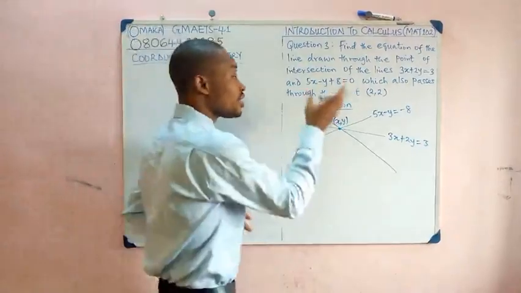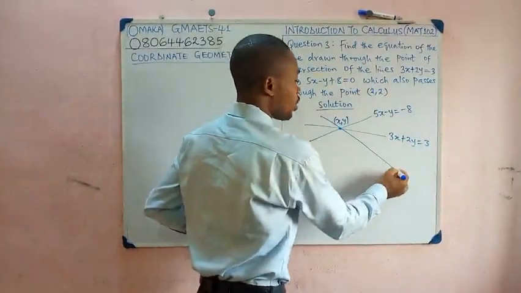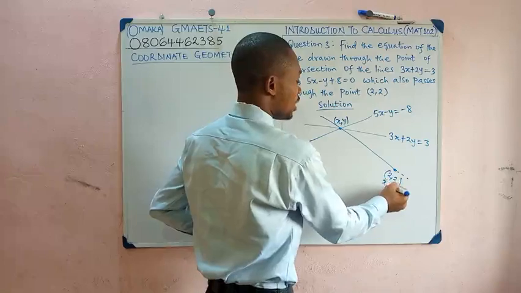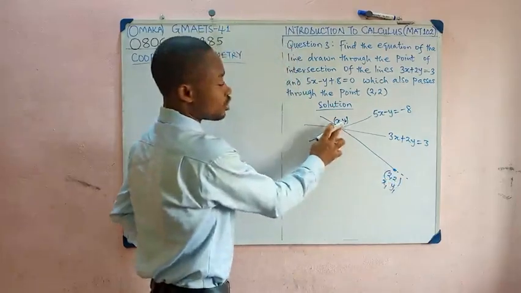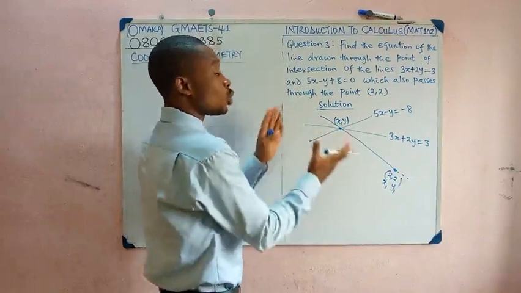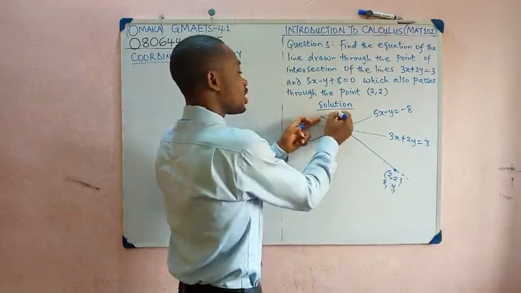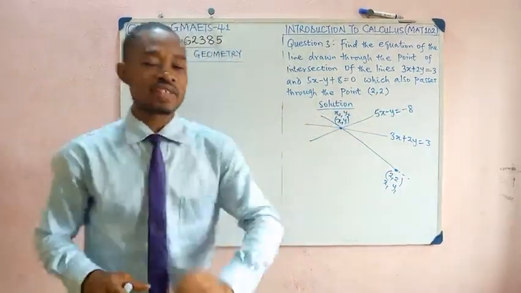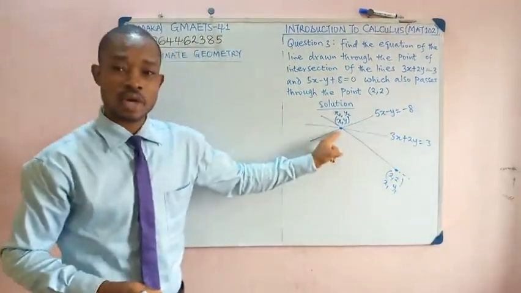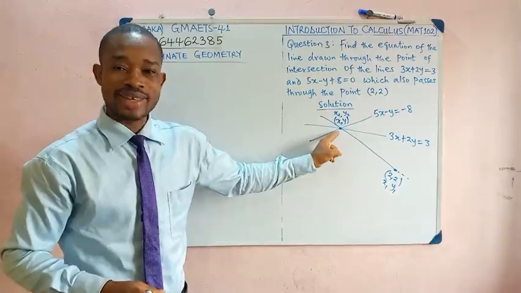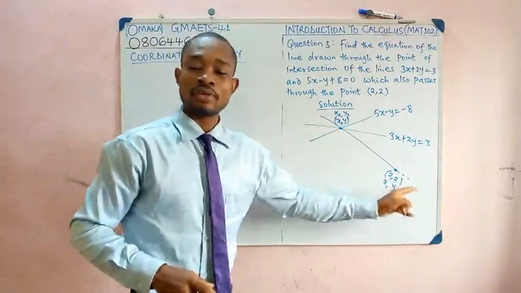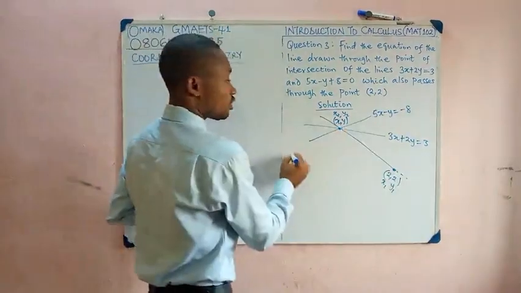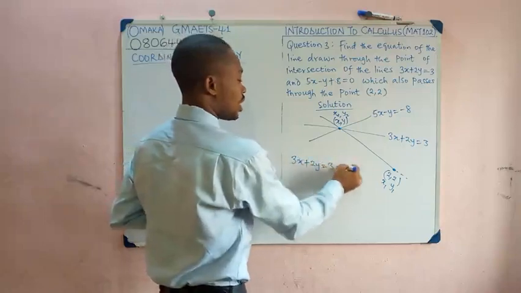And somehow, some way, this same line passed through another point. Let's say that this is the point where it still passed through, and this point is given as 2, 2. So let us take this point as x1 and this as y1. Which means that the coordinate of the point of intersection we are about to obtain, so as to get the equation of this straight line, will be taken as x2 and this one as y2. Now what are we going to do? We will first solve a simultaneous equation using these two to get the coordinate of the point of intersection. And then we get the gradient of this line and use it to obtain the equation of this line. So it's pretty simple, okay? So let's move on. I am going to solve it; say that 3x plus 2y equal to 3, let this be equation 1.